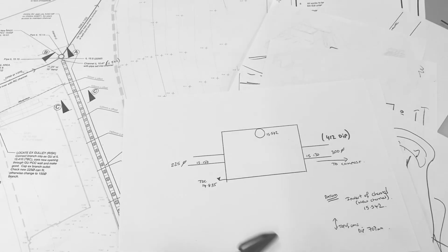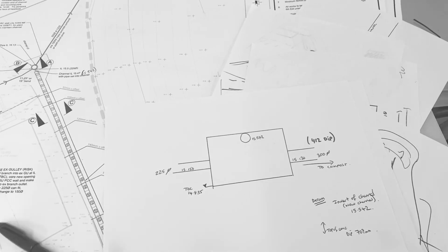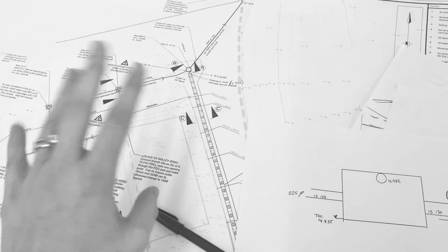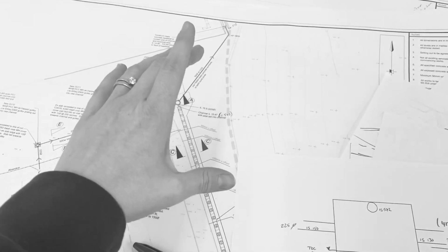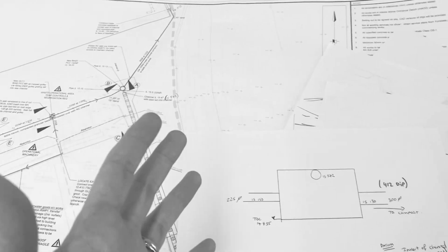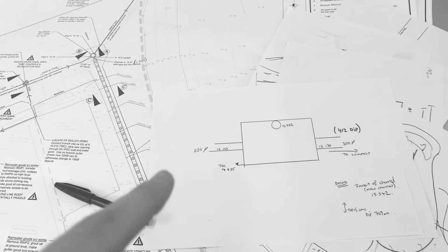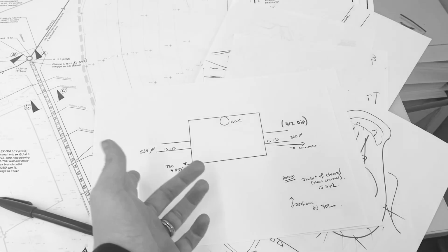So it's nice for me to just do them a sketch, and then I'll take this out into the field and go through it with them, and it doesn't matter if it gets screwed up or lost, I can always reproduce it. Whereas these drawings, they're too big, they flap around in the wind, and they need to really be kept in the site office. You can just photocopy this, lots of engineers do that, that's cool too. You've just got to make sure that the guys or the women out on site who are building these things know exactly what they're doing. So yeah, sketch. That's something that I've always been doing as an engineer, and it's just one of my little things. So this was only going to be a short little video.